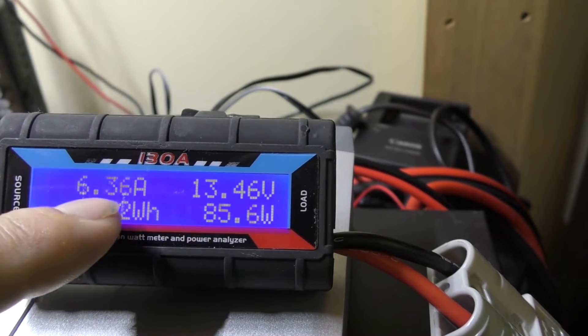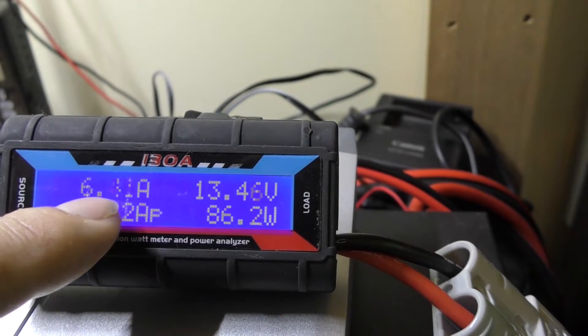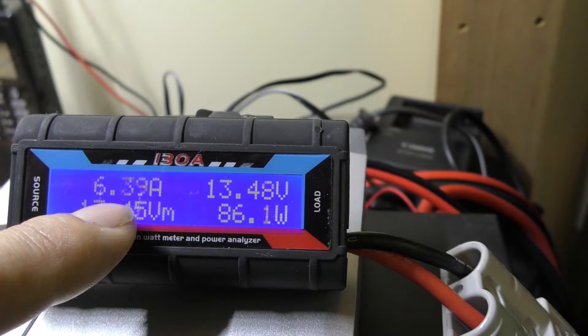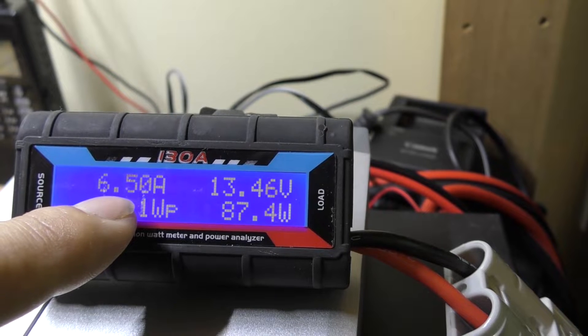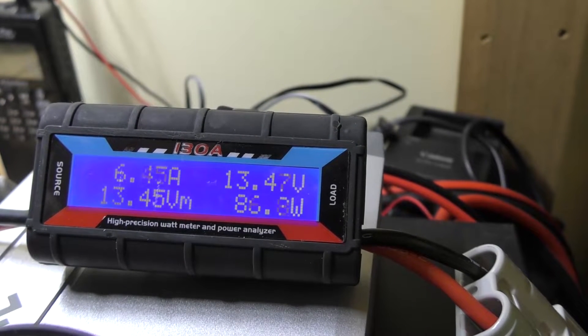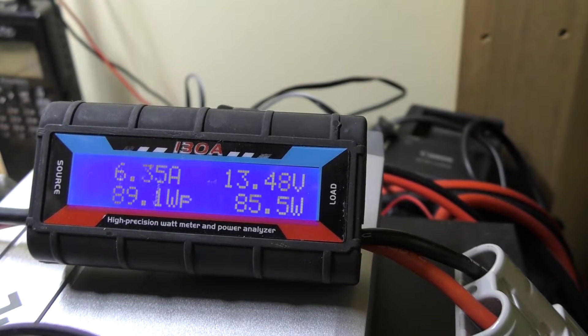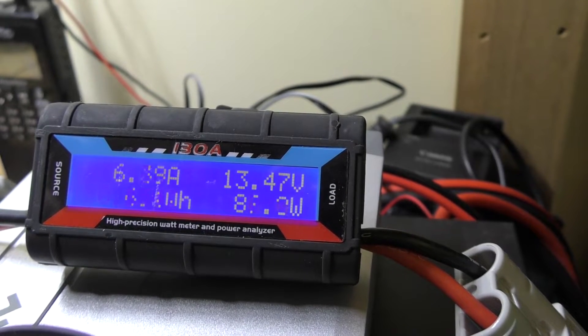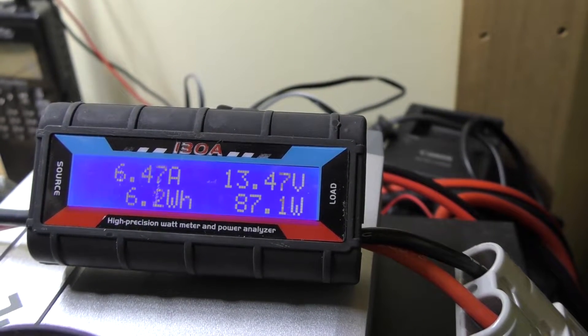So if you're going to be charging this from an auxiliary battery, you probably want to do this whilst the car is running. Certainly you could do this off just a standard battery — I've got 130 amp hours in the back and that would charge off this, probably taking around about an hour to an hour and a half. Rounding off to about 10 amps in total you might be pulling out of a 130 amp battery.